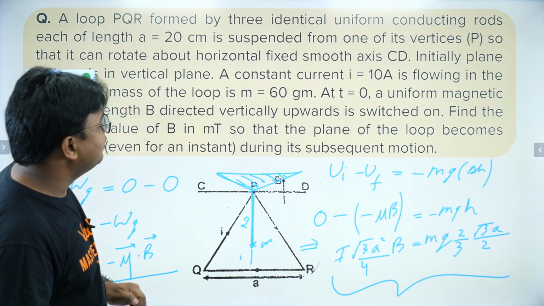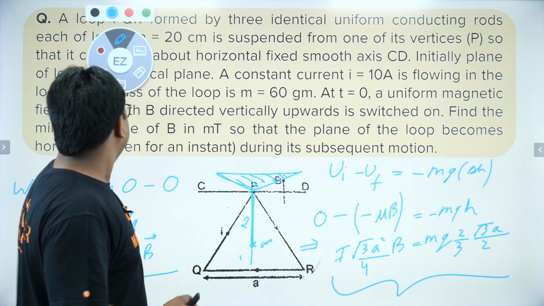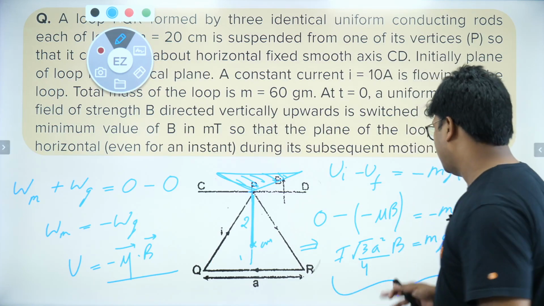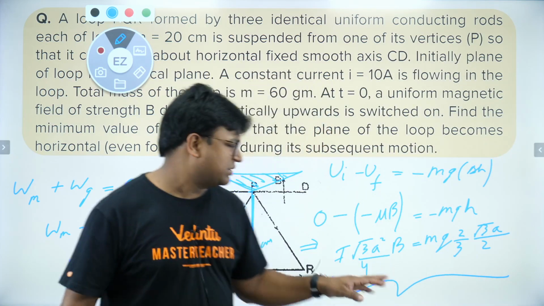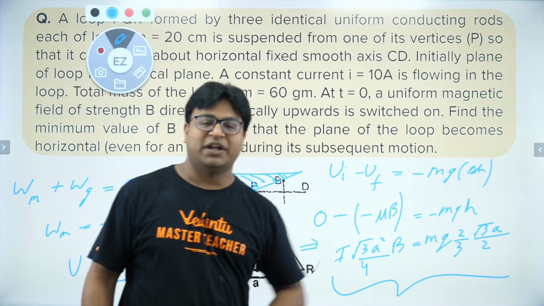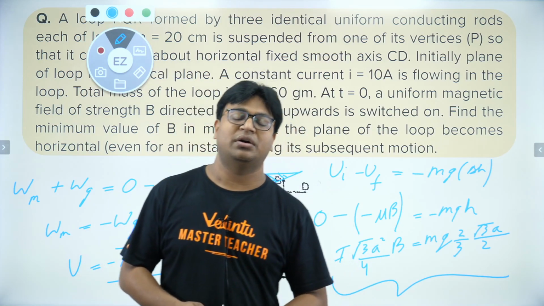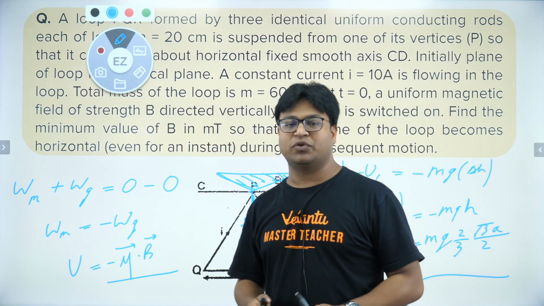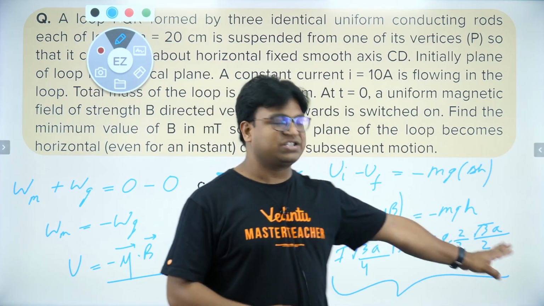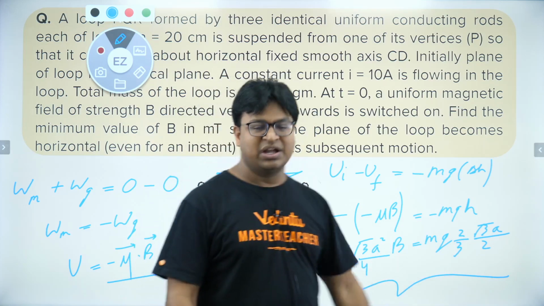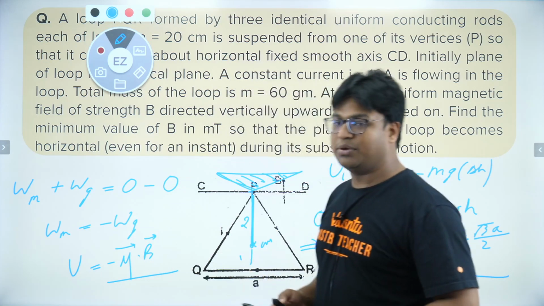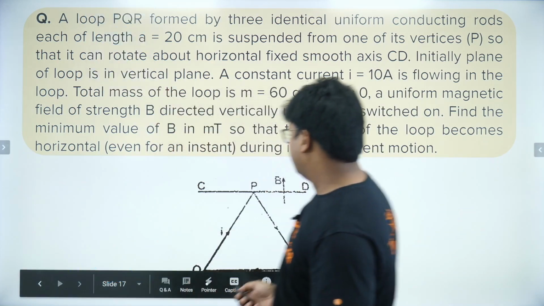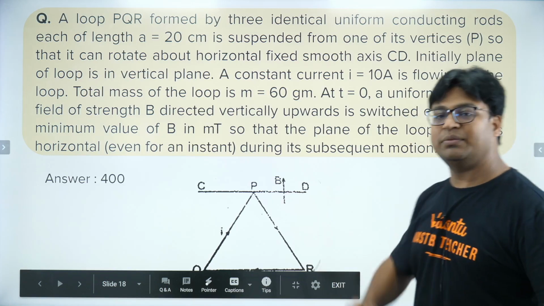Solving this equation will give us the desired result. What we want to know is the minimum value of B. I'm leaving the calculation to you guys. It's pretty simple, you just have to punch in the numbers. The value that you are going to get will be 400 millitesla. The value is asked in millitesla, so the answer would be 400 millitesla. You can finish the calculation and you will get the answer. I have done this, and the correct answer will be obtained. I'll just show you the answer also. 400 will be the correct answer.